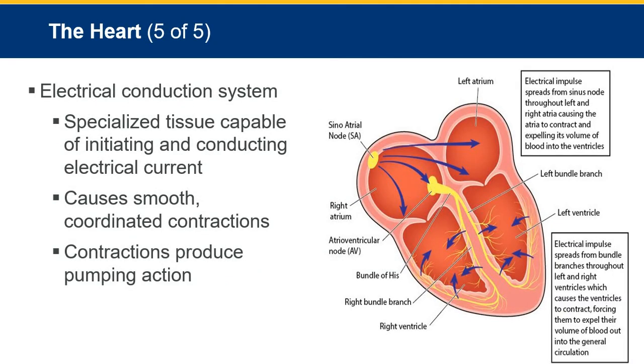The electrical conduction system of the heart, I think we'll go over this later, but just know that these are specialized tissues in your heart. So like we said earlier, where it goes from cells to tissues to actual organs, and several kinds of tissues make up an organ. Well, this is one of the kinds of tissues that make up the heart.